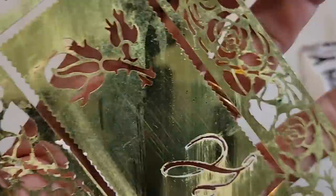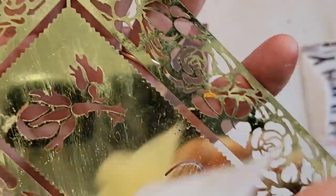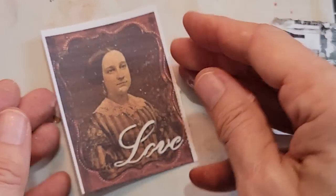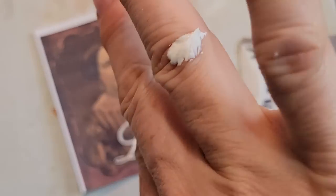I know, just wipe this off. Or you can definitely just dump it in the water bowl and it will stay wet until you're ready to use it again. But just for video purposes, I will wipe it off quickly so I don't have anything stuck. You don't want anything stuck in your stencil or else your stencil won't come out right.